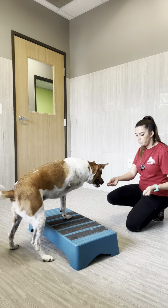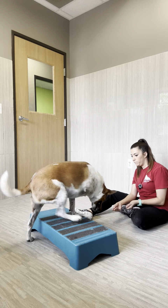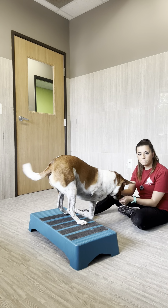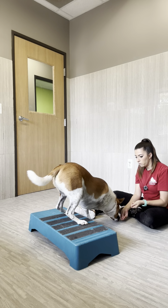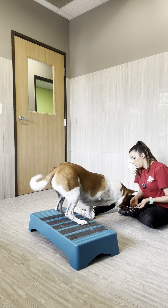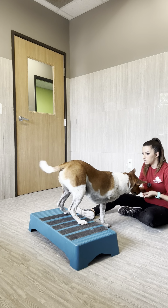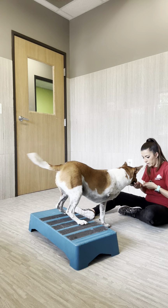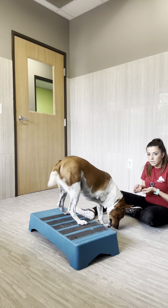So here I'm going to lure him just enough. Good. Just enough to where his back legs, good. I want that front leg to come a little further out. Good. Nice job. Your stability is already so good. You had to learn how to be stable. Good. I want that front foot to come a little bit further out.